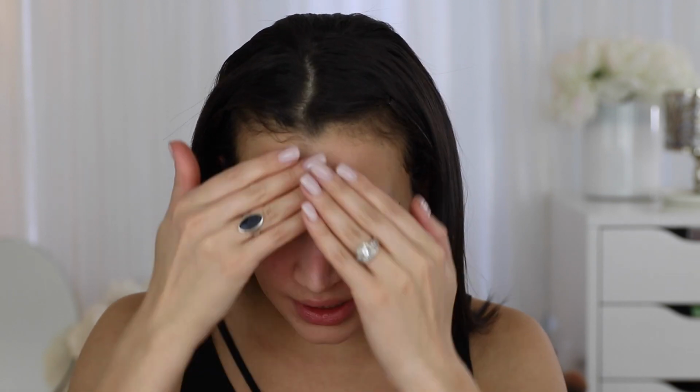So brows are on, and I'm moving into primer. I'm using the Fundamental Hydrating Primer. This is more of a gel-like formula. It's really lightweight, so if you have more normal skin, you can still use this because it's not going to be overly hydrating where it leaves your skin oily. I do have drier skin, especially in the winter, but something that's more of a gel texture usually seeps into my skin, and it feels really refreshing going onto your skin. And they do have primers for different types of skin, but this is the one that works the best for me, and it's also super lightweight.